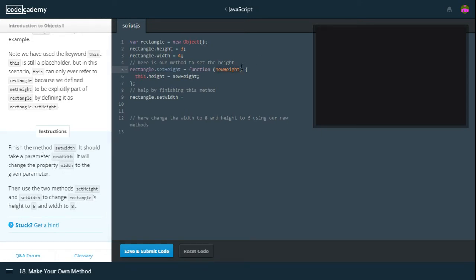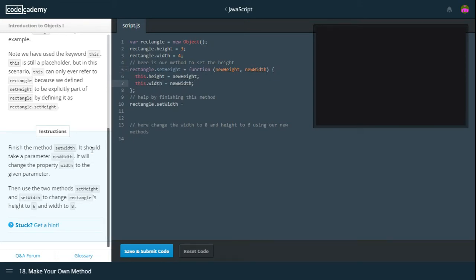So I'll just copy that and replace height with width. And then I'll also copy this and again replace height with width. Then use the two methods setHeight and setWidth to change rectangle's height to 6 and width to 8. So let's see if that works.